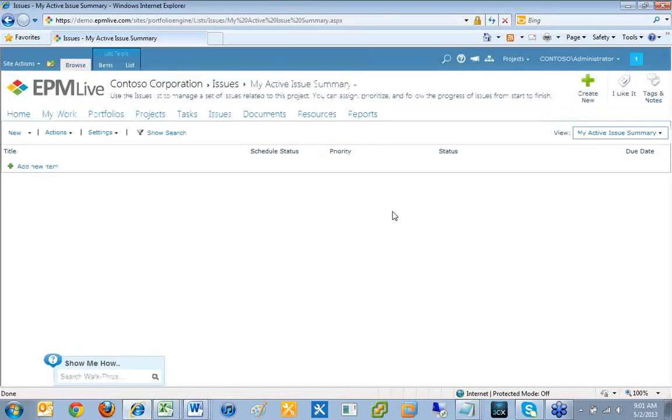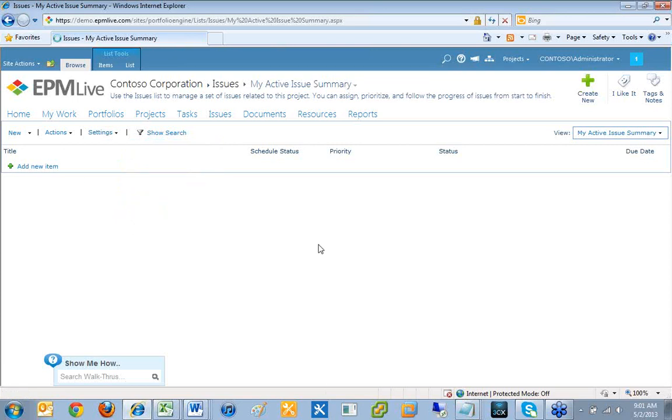All right. So basically for each list in EPM Live, or each app, you can connect it to something in another system. In this case, we've set up an issues object in Salesforce. That's what they call their lists or apps in Salesforce, objects. So we have that already set up over there. And it's basically just done through the list settings. So we've made some really easy user interface pages. You don't have to go onto the server and play with files and update web configs and anything like that. It's all right here from the site.